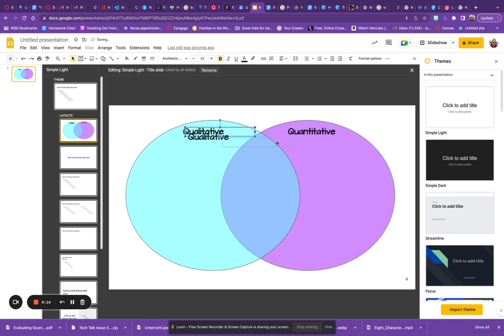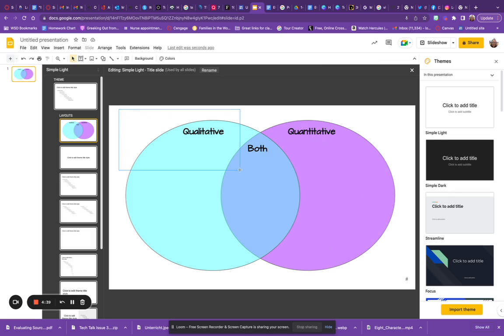Put that again, bring it here. So now it doesn't matter where these text boxes are because this is all going to be non-editable by the students. So that when I click off, I have a Venn diagram: qualitative, quantitative, both.